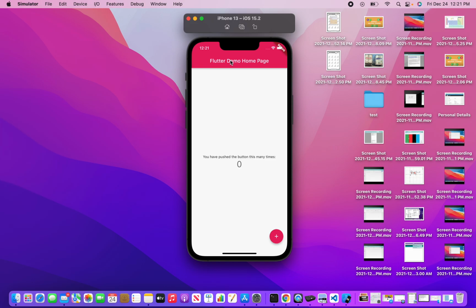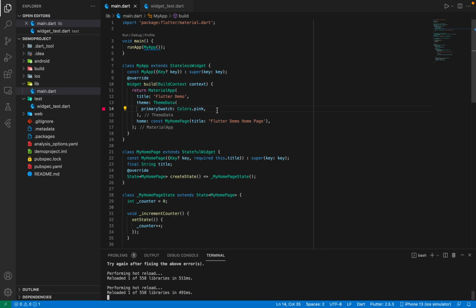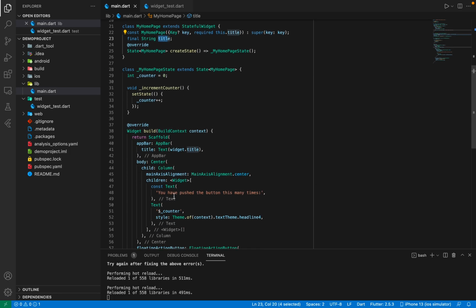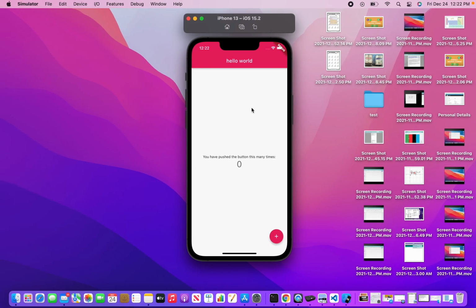How cool is that? Now, do you see over here how it says Flutter demo homepage? Have we seen that text before? Yes. Over here in my homepage, we're passing in something called title, and as you can see, my homepage takes in a variable called title, and it passes down that variable to this text in the app bar title over here. So per se, I just turn this into hello world, and we hot reload again. Do you see how over here it says hello world? So we know that this text is basically whatever is going to go up here.